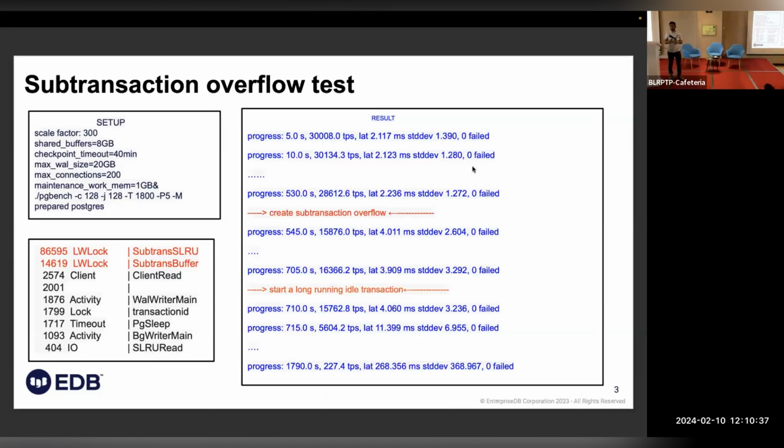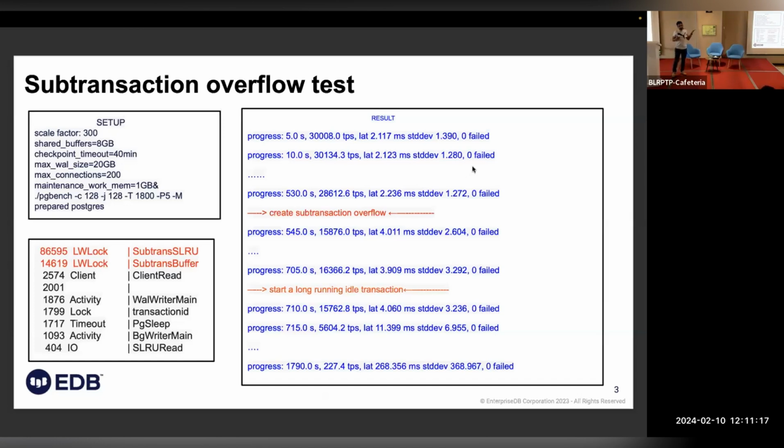Generally, whoever is analyzing a PostgreSQL problem might be aware that whenever we see such a drastic change or any performance issue, we try to look into the wait events. I think Amit in his presentation also talked about the wait event improvements. So we look into the wait events, and the numbers show how many times we have observed that backends are waiting on that particular wait event. You can see the top two, subtransaction SLRU and subtransaction buffer, are on the top.